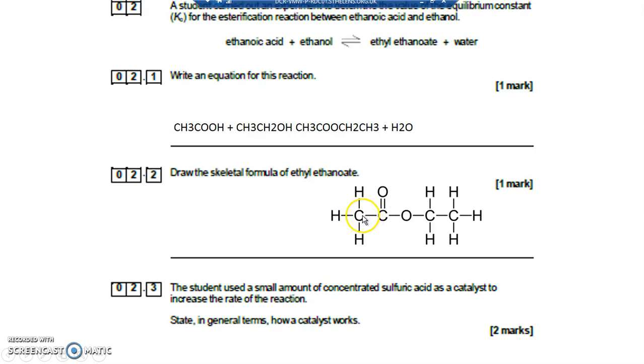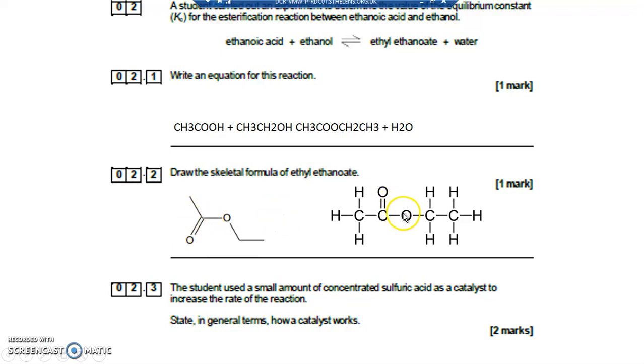So you put the C's as dots or just corners on a zigzag line. Remember the carbon backbone is in a zigzag line. You leave the hydrogens off and you draw the O's. So it'll look a little bit like this. So you've got CH3, you can put that up or down, doesn't really matter. The CO next, that can go up or down based on where you've put the methyl group. So this is the methyl group up and the CO down. You could have it the other way around if you wanted to.